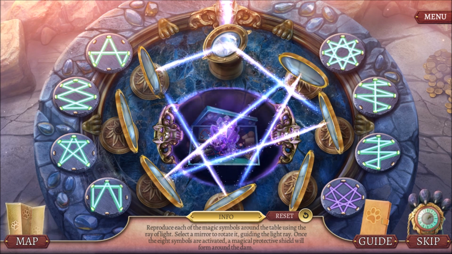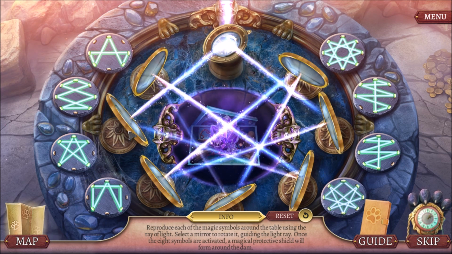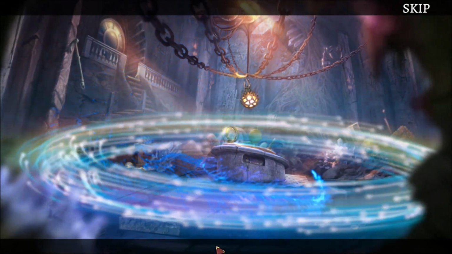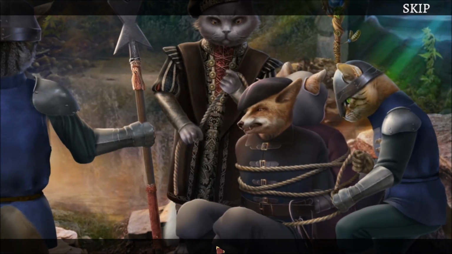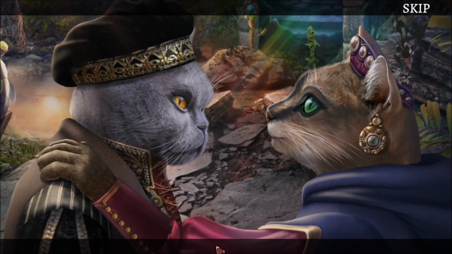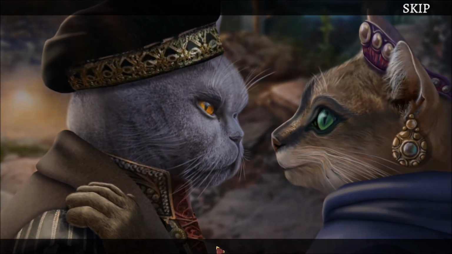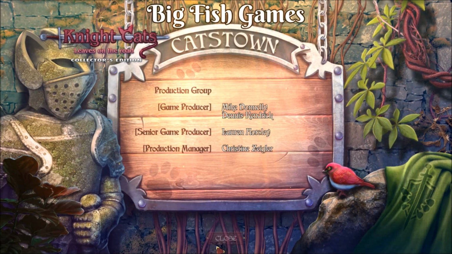Creating a magical barrier, I believe, against the... that's what it says at the bottom of the screen, right? We're making a magical barrier to stop the foxes. Yes, so that will protect the dam. The foxes are defeated, and that is the end of the game. Aww, they love each other. So that is it for Cat's Town.